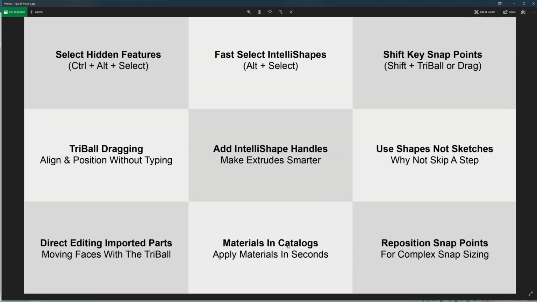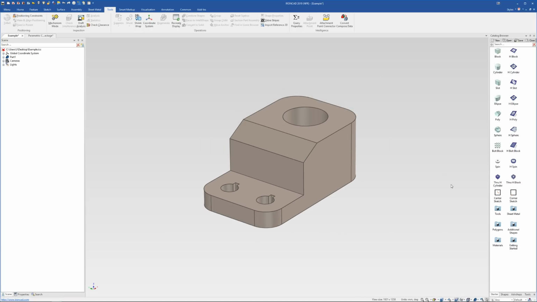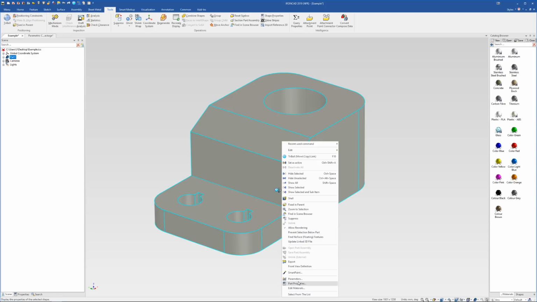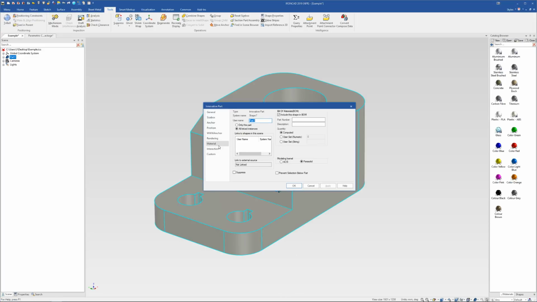This one's good to know for when you are using both weights on materials or just colors. So one thing that's often not done is actually put your own materials in catalogs. As you would know, in the new starter catalog here, we have got a relatively simple selection of materials. So we've got like a stainless steel and aluminium and so on and so forth. And if we drag those out, like this titanium, it's going to add in the titanium mass density into the part. So it's actually the weight of that titanium. So this would currently weigh 0.19 kilos.